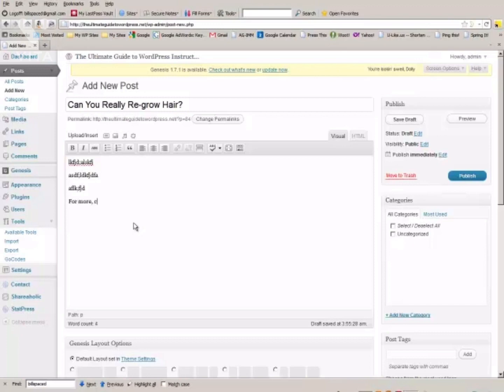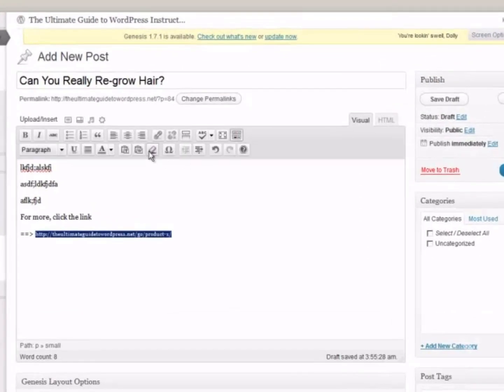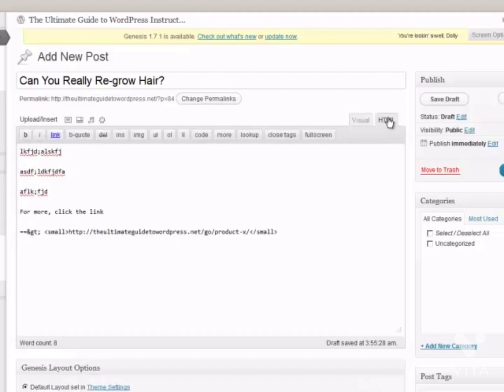For more, click the link. Show you a neat little thing here. Use this little eraser to remove formatting. Sometimes it works, sometimes it doesn't. In that case it didn't.